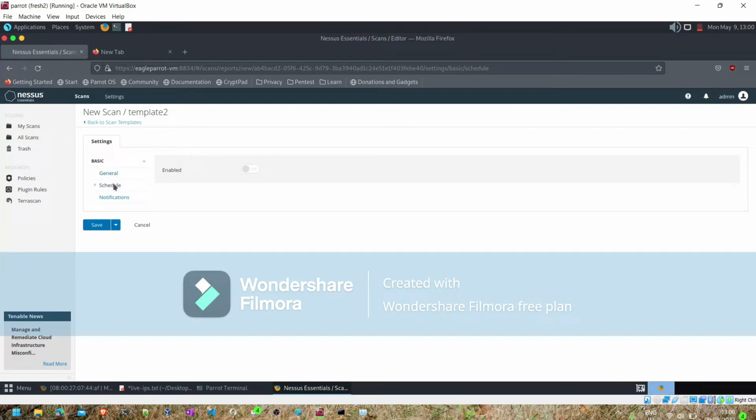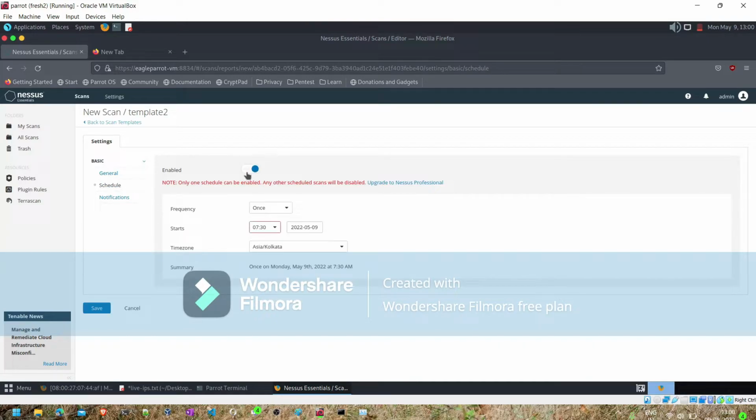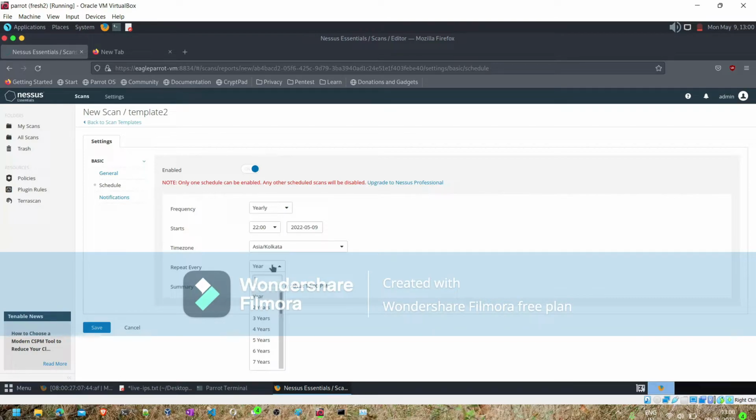So now coming to the scheduling part. I said I want to do it every quarter, and my timing will be 10 p.m. Right? I say monthly, quarterly. Here start at 10 p.m., which is 22. Okay, yearly repeats every year, right? It says here, but how can I give monthly? I really don't know how to give this quarterly, but let's do it as monthly. So this is the time I want to start, and repeat every month, day of the month.